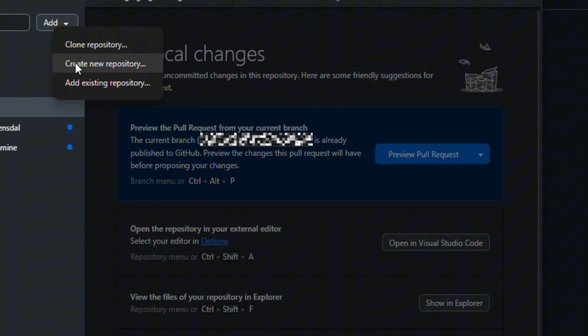Then there is the create option. This is to create a new repository. It means you don't have a project to begin with and you're starting from scratch. Then you've got the add existing repository. This means you already have the local folder on your local PC and you want to add it to your GitHub Desktop just for it to show there, so that you can interact with your GitHub using the GitHub Desktop tool. So we're going to create a new repository.